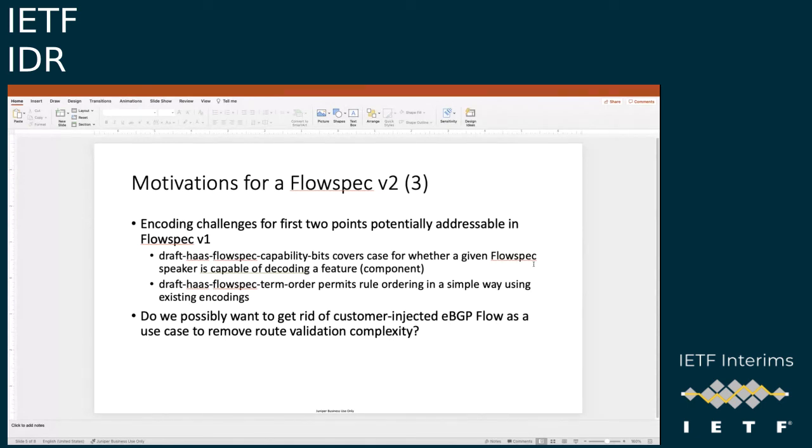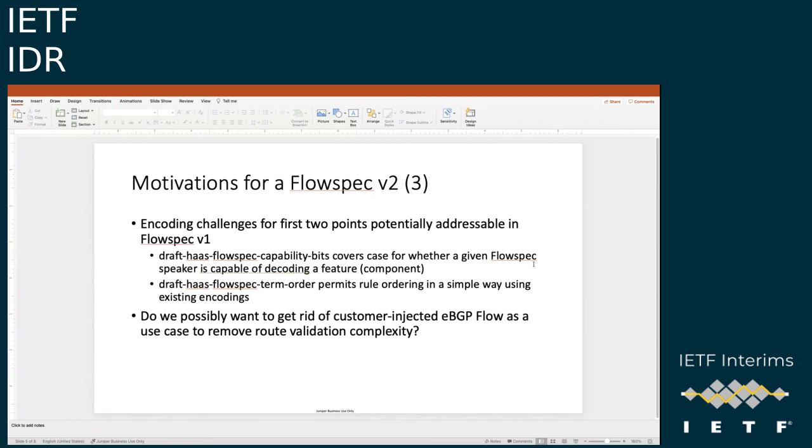Regarding the ordering issue, I see actually we have several things related to the ordering. One is the ordering of the matching rules, and the other one is the ordering of the actions. And in Jeff's new draft term order, this, in my understanding, is about the ordering of the FlowSpec rules, right? So there are three different types of ordering requirements which we target to solve in both the new draft and the FlowSpec v2. Perhaps we can have some further analysis about the use cases of each one and clarify that in the drafts so that we can have better understanding about all these ordering related requirements.